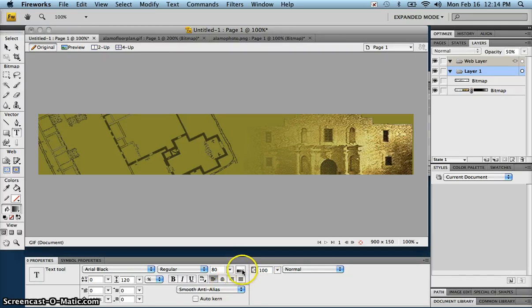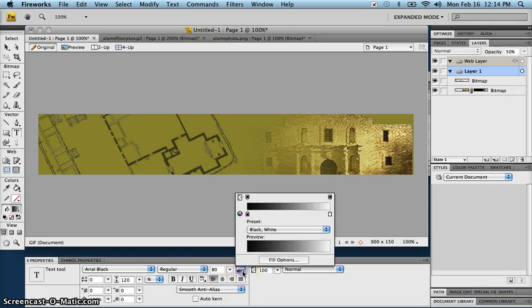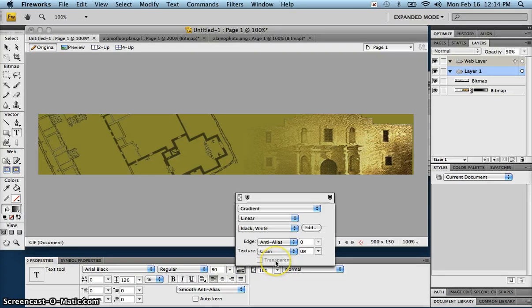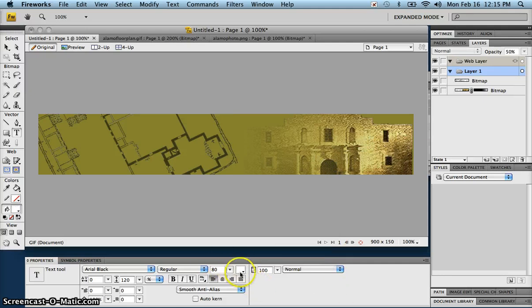Right here, we need to choose the color. And you're going to see that it starts off telling us that it's black and white. If we go to Fill Options, and then we go to Fill Category, we can go back and choose Solid. And we want it to be white. And now we have our options correct.